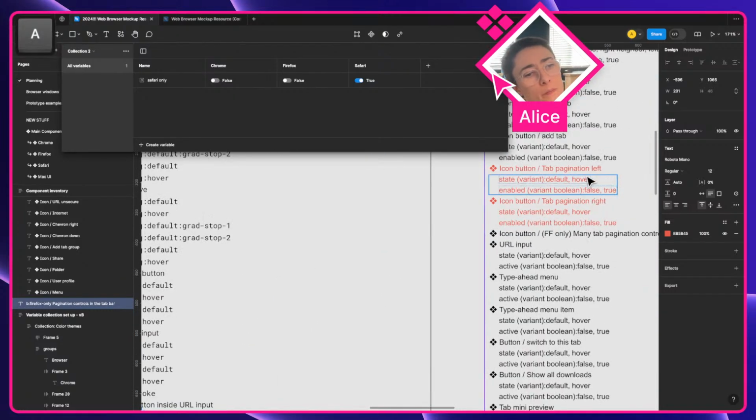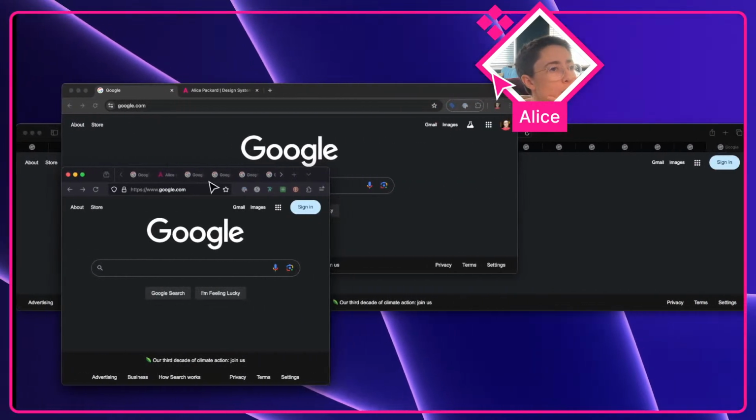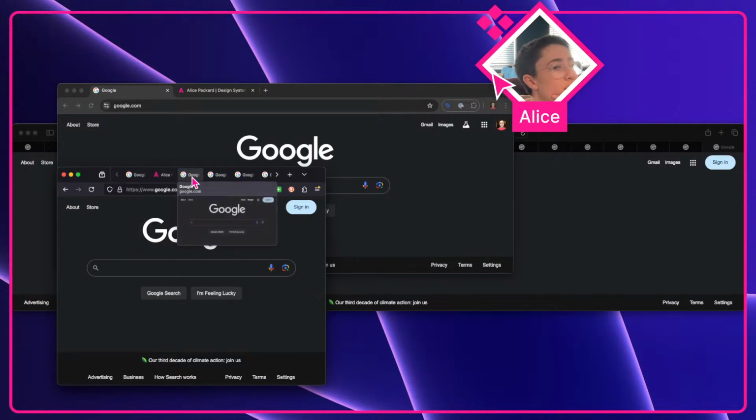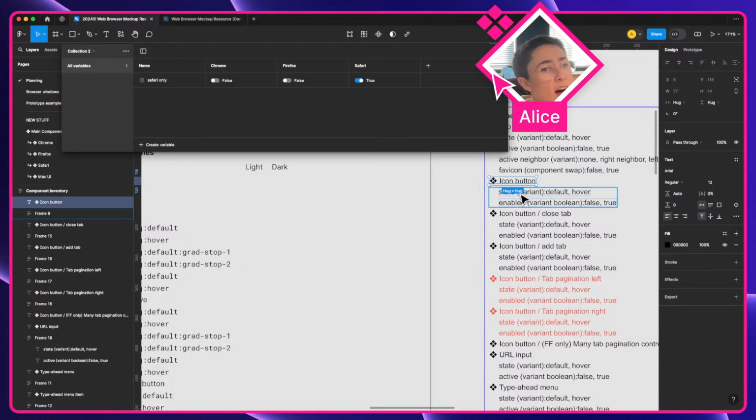I mean, again, for Firefox especially, because I'm noticing that Firefox is very consistent with their hover states and their icon buttons, probably more than the other browsers. It's just this left and right padding that's weird. That's the only weird thing about it. Everything else is really, really consistent. So for Firefox, I could just get away with one big generic icon button and just swap out whatever icon is being used.